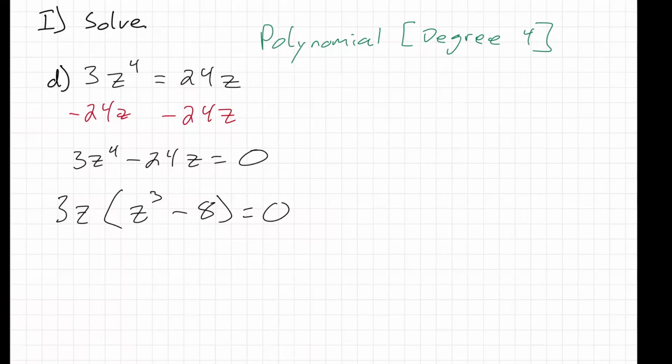Now, this is where it gets a little bit different. We have to make sure that we see what is the exponent that's left over in the parentheses now. It's a 3, right? With that in there, we have one solution already isolated, right? But we've got to deal with this. So how do I factor this thing when it's only 2 terms, and z cubed?